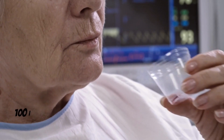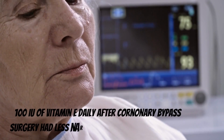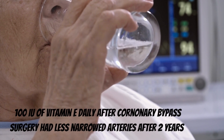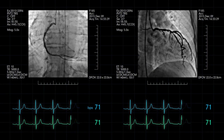There are actually many documented studies which show that vitamin C and vitamin E have the capacity to unplug arteries and lower your cholesterol levels. For instance, in one study, it showed that those people who were taking 100 IU of vitamin E daily after a coronary artery bypass graft had lesser amounts of plaque formation in their blood vessel walls after two years compared to non-vitamin E takers. Upon checking with an angiogram, plaque in the arteries for those who took vitamin E had shrunk.